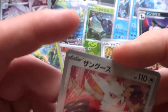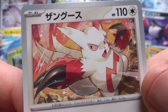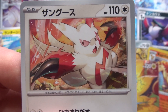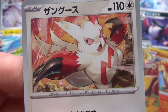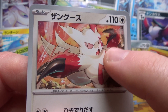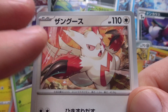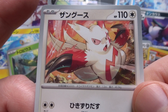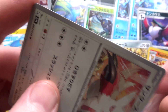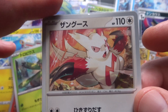The next card is Zangoose, which came out in the Scarlet EX — the first set for Japan, part of the first two sets — January 2023. I do love Zangoose; I'm collecting Zangoose, though it's a slow process. I don't particularly like this card. Looking at it, I think it's the lightning bolt M that goes across Zangoose's chest — it doesn't curve with the shape of its belly, it looks flat. I also feel the eye is a bit too large. There's some forced perspective going on, but it's not quite right for me.